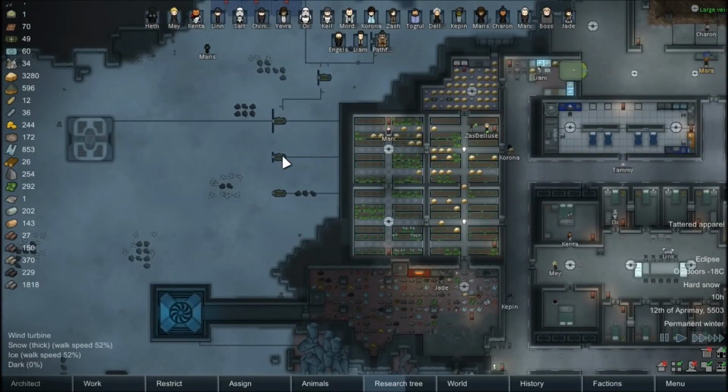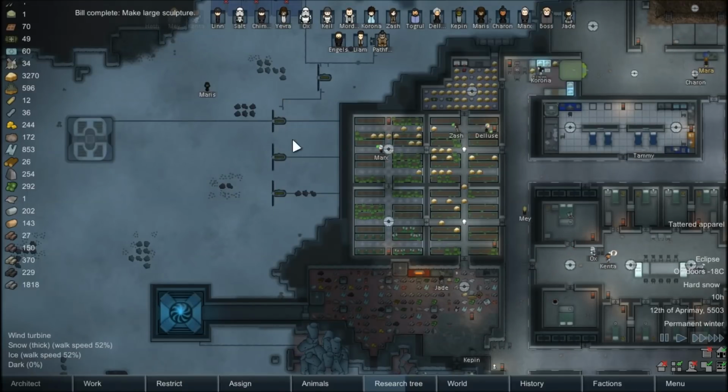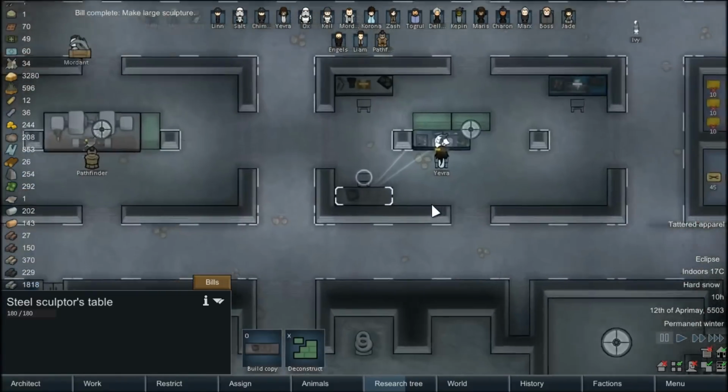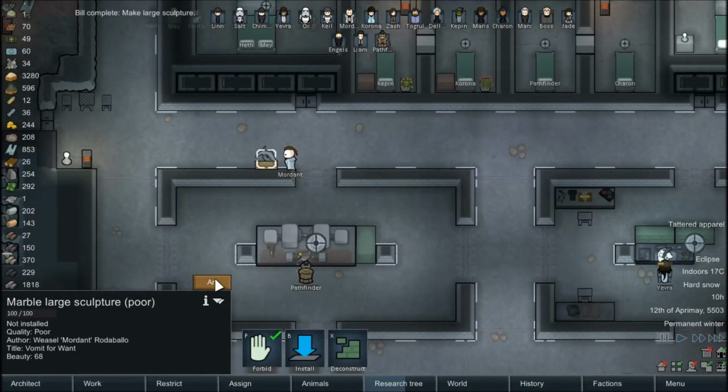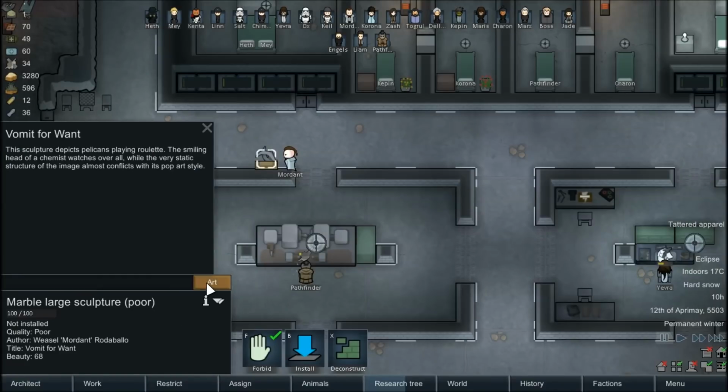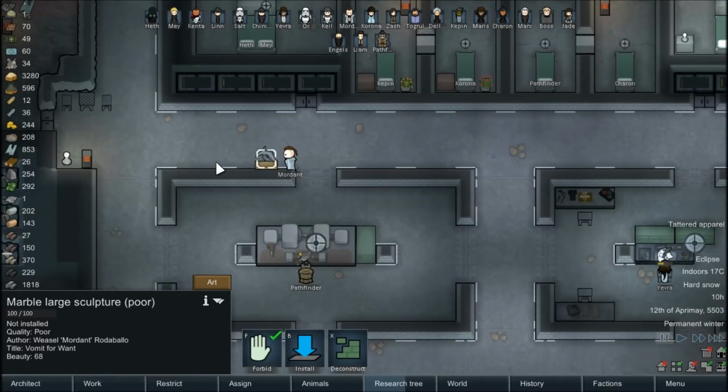I mean, luckily for us, even though it's an eclipse, there's plenty of wind. There's a large sculpture done. Just drop it right there so we can look at it. Okay, so it's poor quality. Beauty is 68 though, so it's still decent. The sculpture depicts pelicans playing roulette. The smiling head of a chemist watches over all, while the very static structure of the image almost conflicts with its pop art style. Okay.